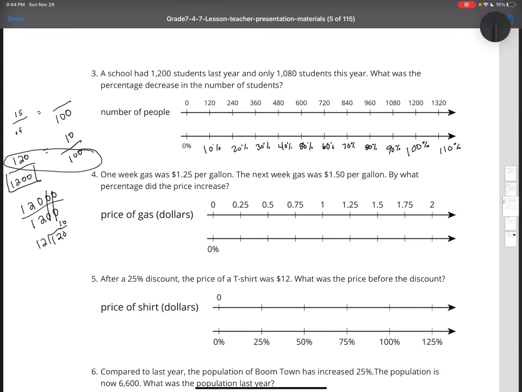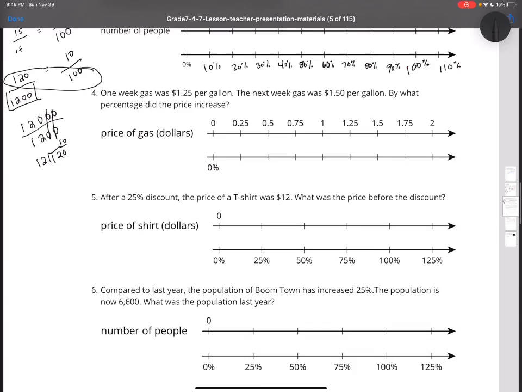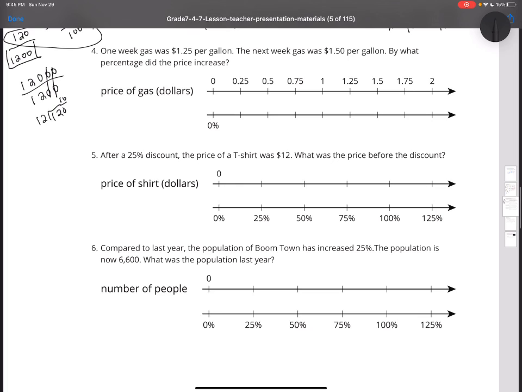All right, guys. So I want you guys to try to do questions 4, 5, and 6 on your own, okay? All right, I'll be posting the answers in the Google Classroom, so I want you guys to stay tuned for that. But I really want you guys to challenge yourself to complete these double number lines on your own, and I'll post the answers in the Google Slides, okay? So I'll see you guys in the review of these questions 4, 5, and 6, and then we'll be moving on to the next question of this lesson.